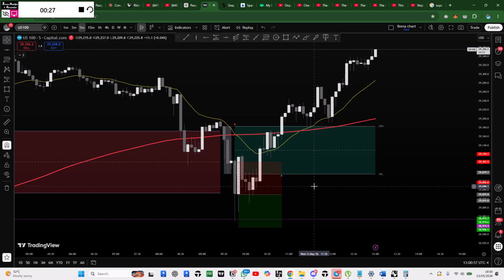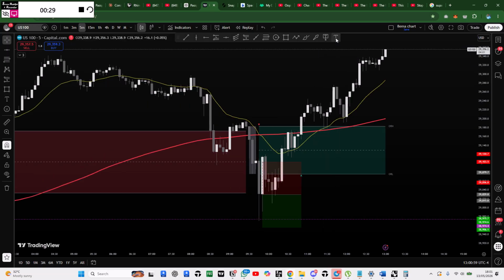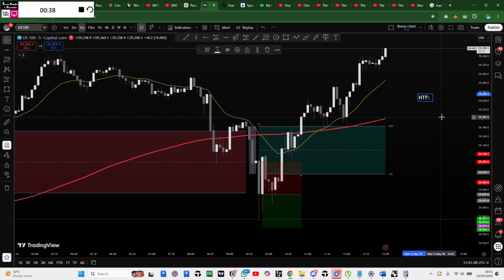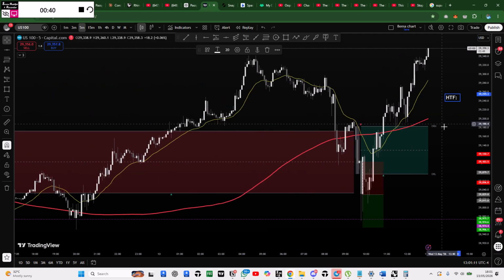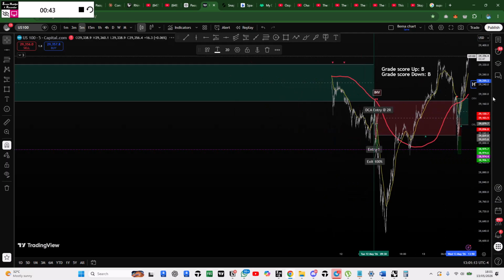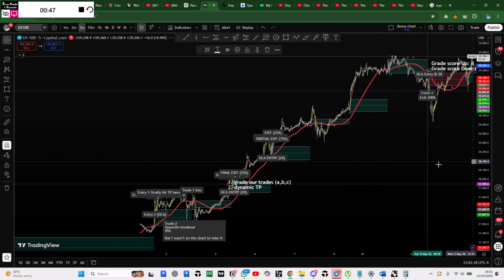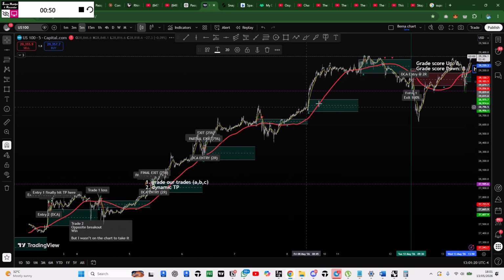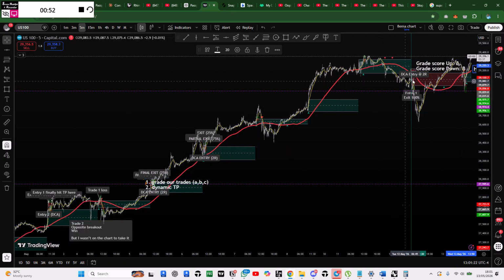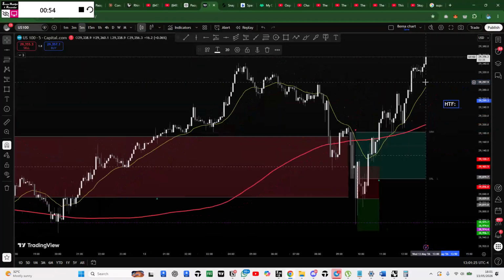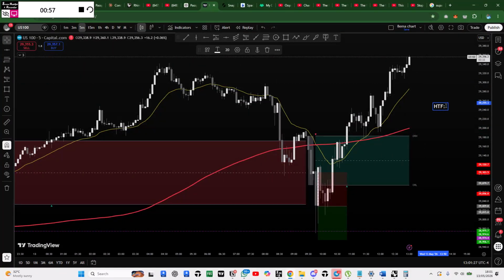So, first thing we do is we get the higher time frame trend. I'll call that higher time frame, right? That is basically zooming out to see what's the overall trend. So we have our parameters that we look at to determine trend, but at least you can even see that we've been going up for the last like 1 week. So that's just a general description, and then we check the lower time frame.